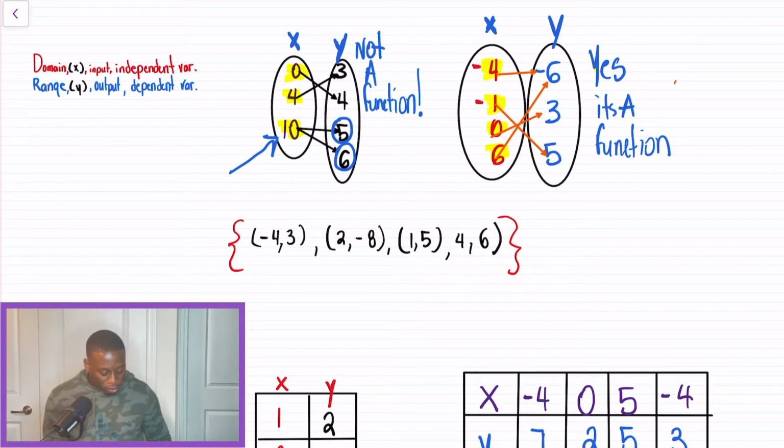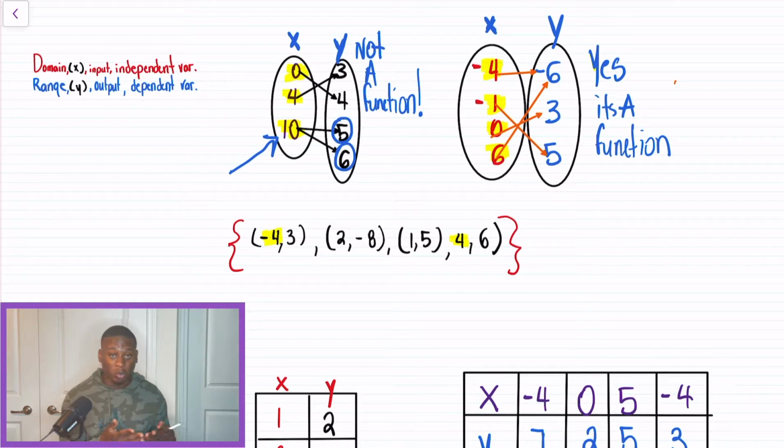All right. So now we got some ordered pairs, guys, and I'm going to tell you right now, this is a function. Okay. And even though you see -4 and +4, just understand those are two different values. One is negative, one is positive. So that's why this is a function. None of our x's repeat because they cannot repeat, and none of them have more than one output.